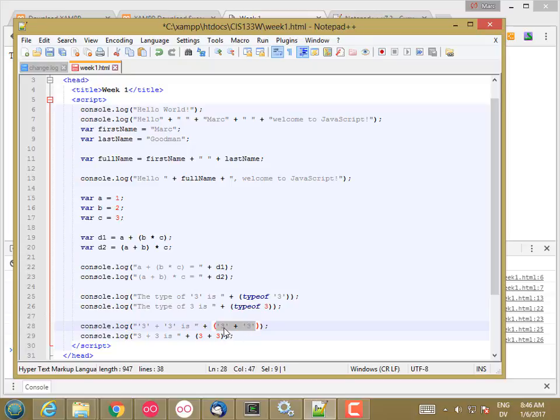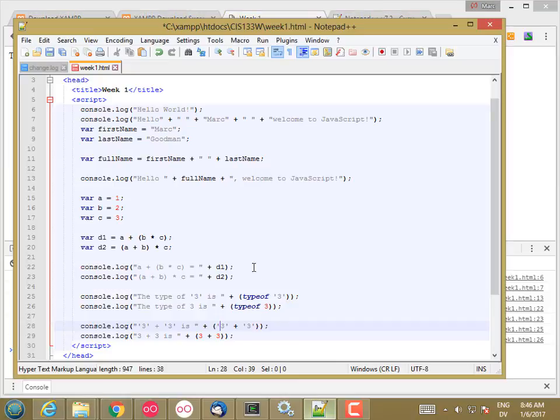You might assume that it's going to convert these into numbers and then add them together. But in fact, plus has multiple meanings. It's overloaded. It can be used to add numbers together, but it can also be used to add strings together by concatenating them like we've seen before. So the question is, is it going to add the numerical values, or is it going to concatenate these two things as strings?